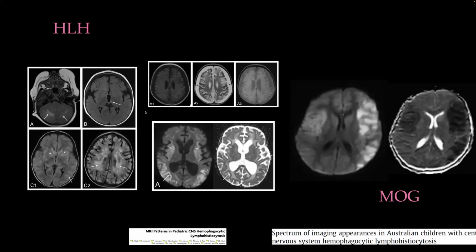I'm not sure if it fits the HLH variants, but the diffuse extensive involvement in the acute stage can have this cytotoxic edema. MOG can have these changes. Hypoxia is slightly asymmetrical, again not very typical. There's another possibility of metabolic or mitochondrial disease, was that the question, Dr. Vic? Is that right? Yes, about mitochondrial. Yeah, there was a possibility. It's in the differential. To me, it didn't look like it.